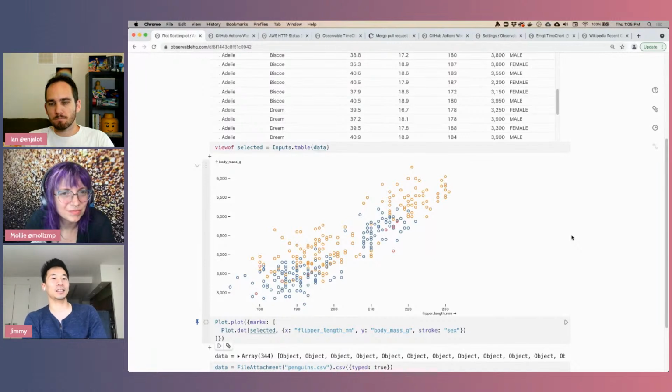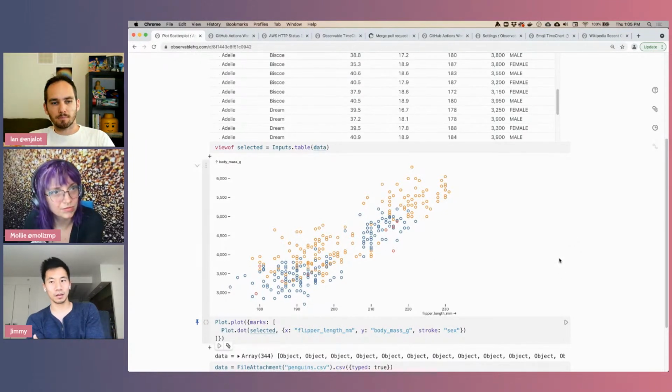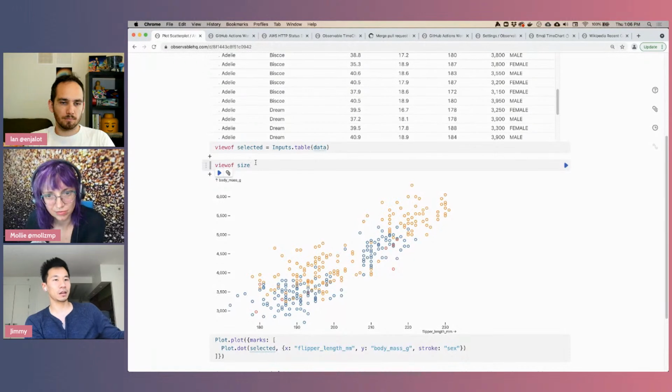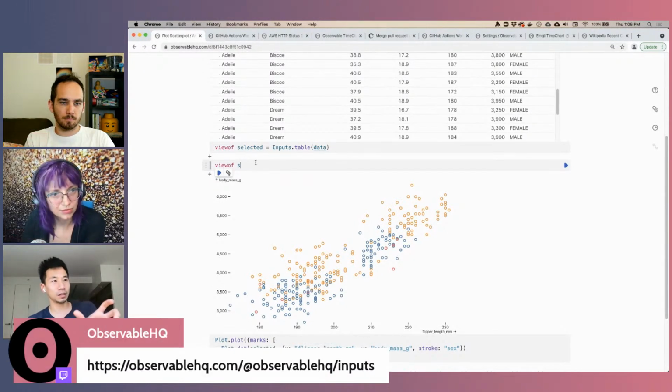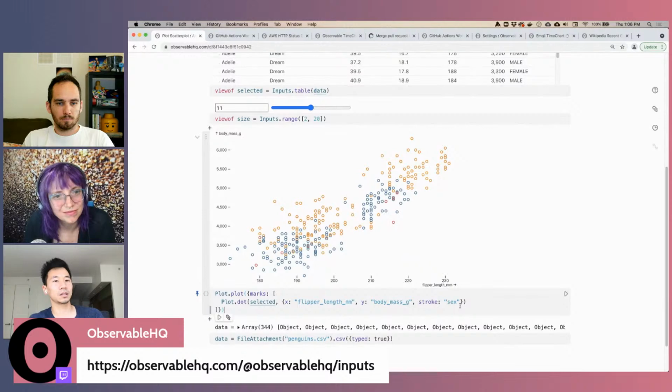And just to add on to this, the inputs are a really good way of having the interface so that the rest of your cells can participate in data flow and interactivity. But I also think it's part of the upcoming work for Plot to have the actual marks themselves be part of data flow as well. I think that's upcoming work. So if and when that happens, then yeah, I think it makes a lot of sense to have examples of those as templates.